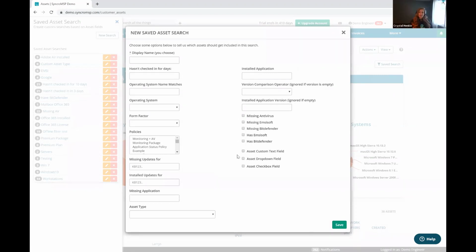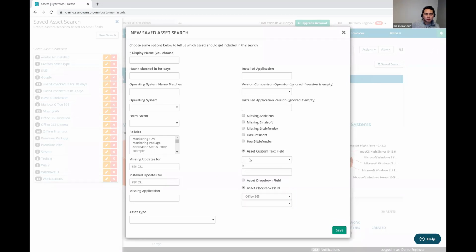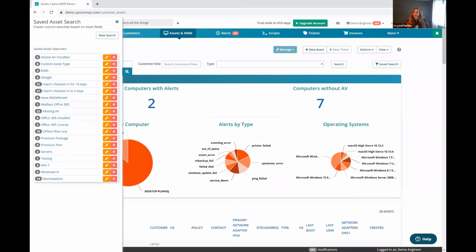I'm kind of thinking so, because if you have an asset field like a checkbox, for example, you could have it unchecked or checked. Yeah. What about on a text field? I think if you just leave it blank, I think it works. Yeah, blank. I think that works. Yeah, I think so too. Like a BitLocker key. So if the BitLocker key isn't there, I think if you just leave it blank, it'll check to see if it's blank. Cool.